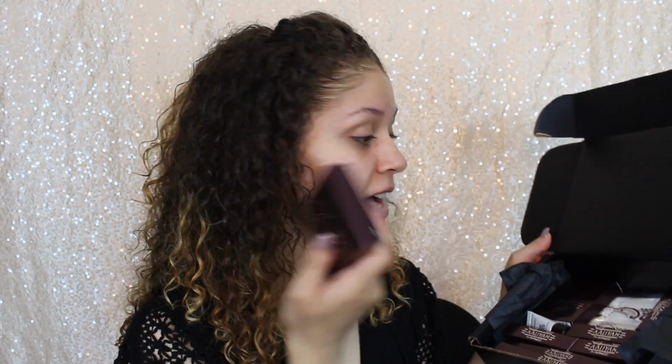I have to be honest, I love the packaging. To me, it's just really sleek and sexy, and I feel like this was her. At the time of her passing, she was at a point in her life where she was more grown and sexy and just coming into her own, and this I like for her.